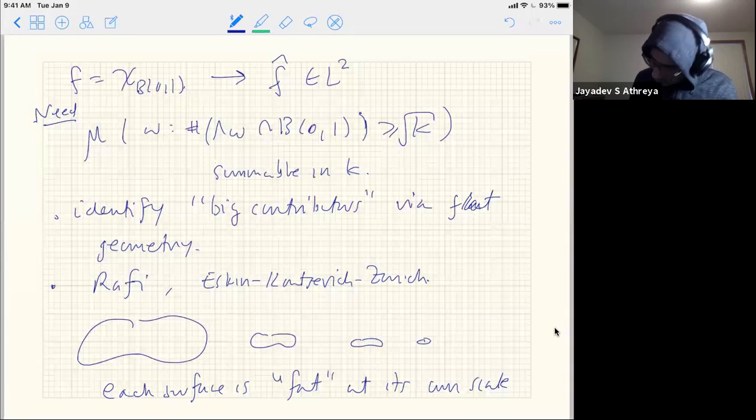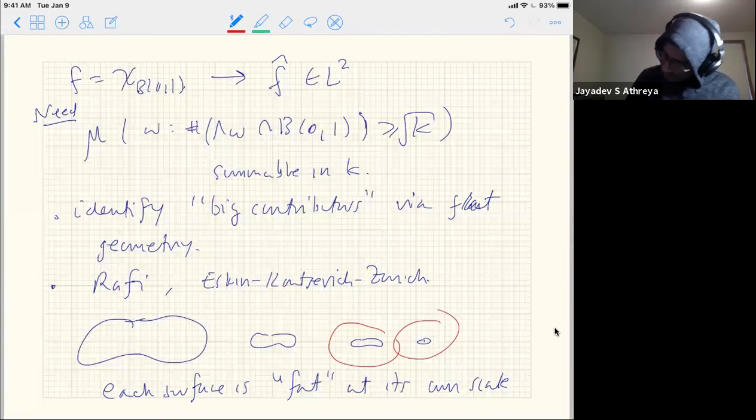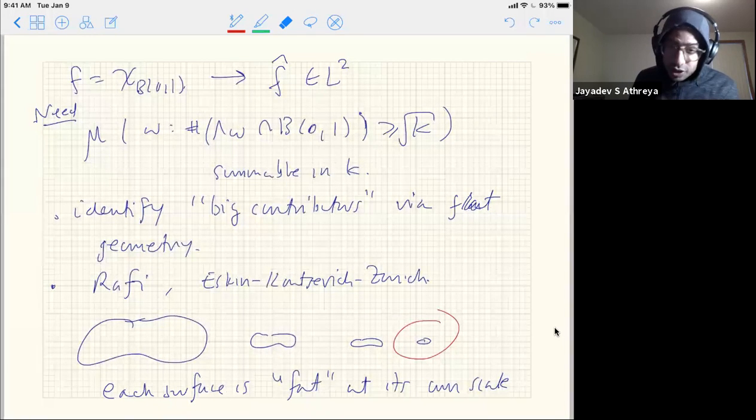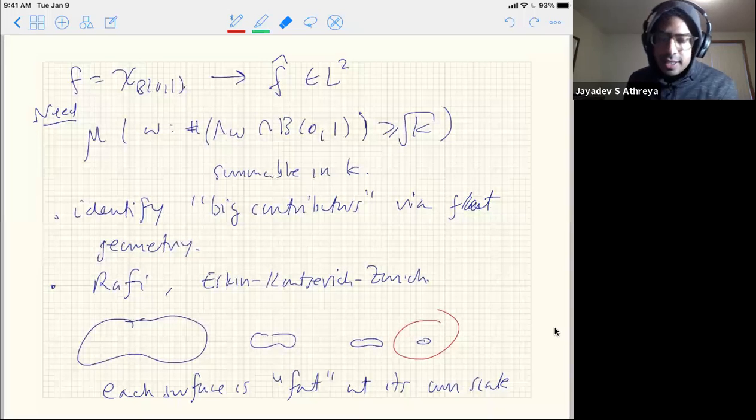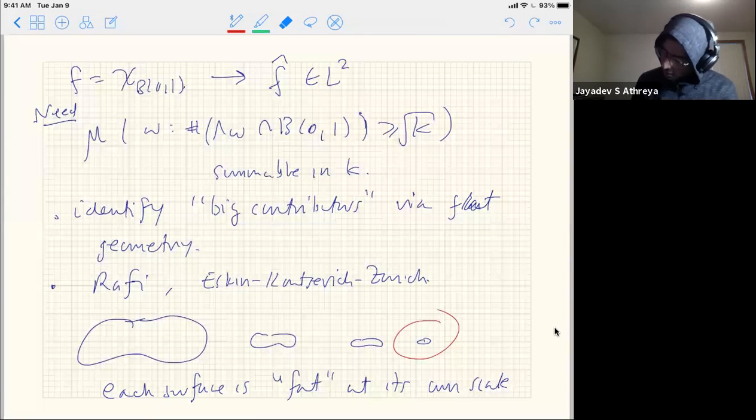And then there are some saddle connections that help you connect the surfaces that may be shorter. But the key point is that the big contribution for us is always going to come from the smallest surfaces in this Rafi decomposition. Actually not even that second one, it's really just that first, tiny surface. And then you have to control the collection of saddle connections that cross between these surfaces and say that that isn't an enormous amount of saddle connections. So that's the game here.